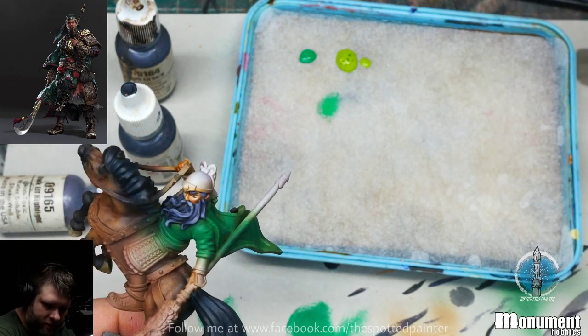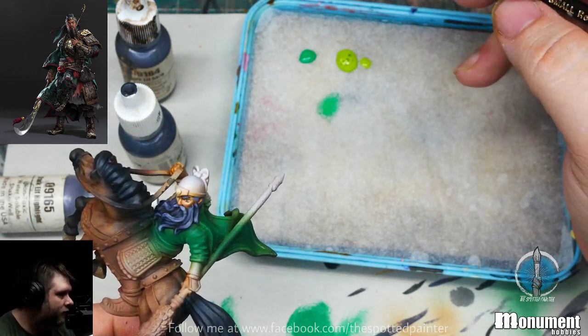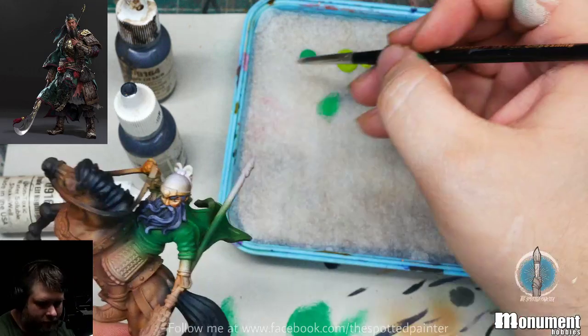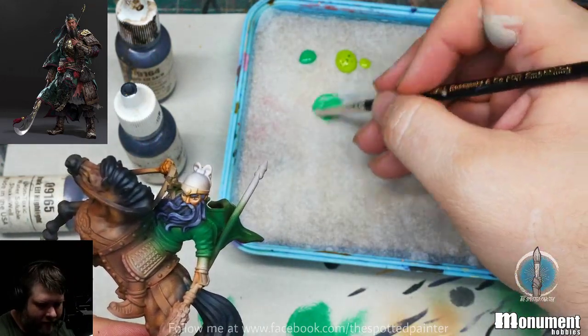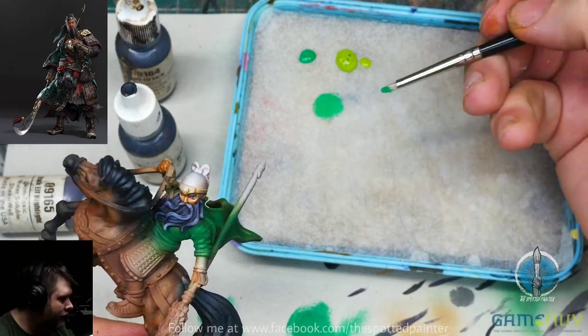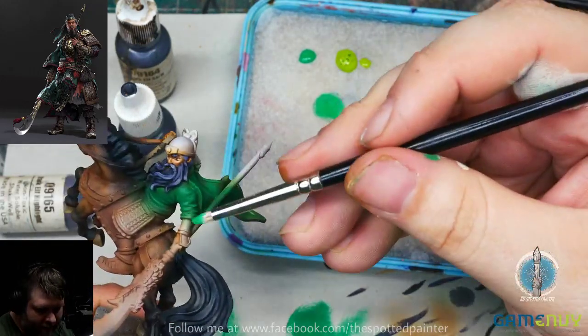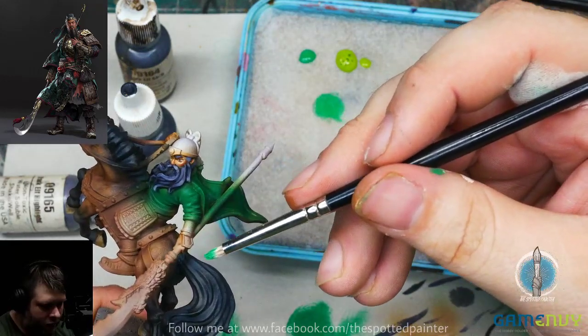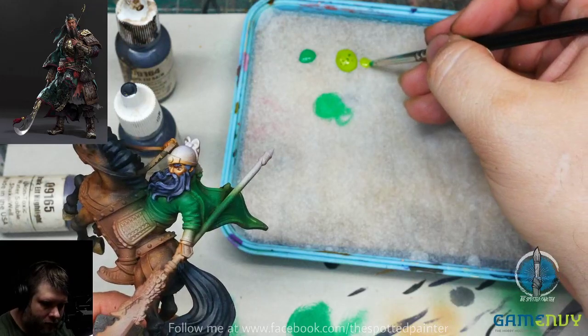Let's go ahead and switch to something like this. Golden red will be the accent colors on the green. So these will be the only two green parts, and then the rest is going to have golds and reds and browns and everything. I think like his wrist things here, we do red there with some gold. All the trim I think is going to be gold.